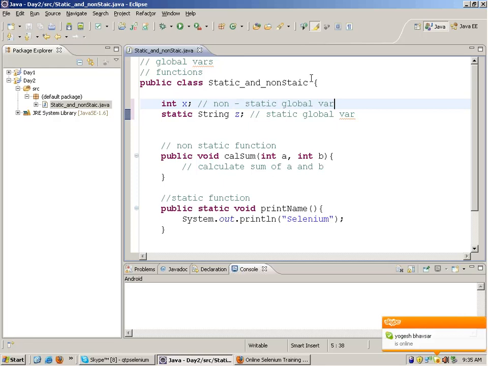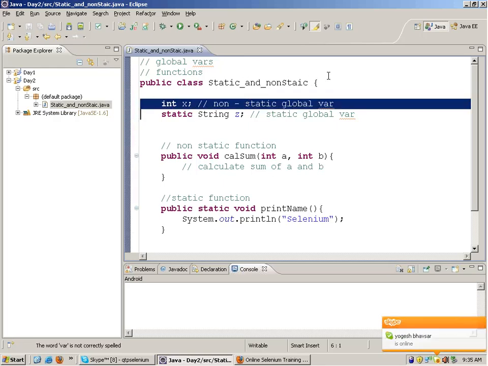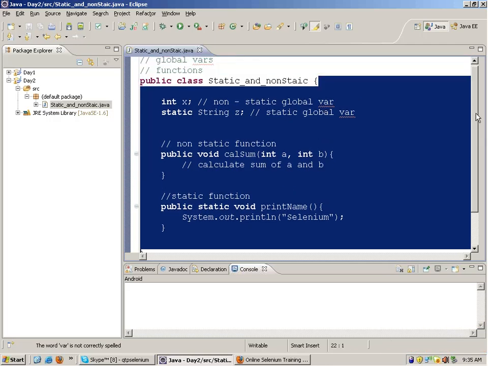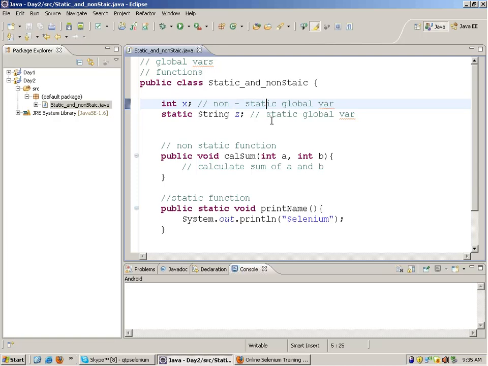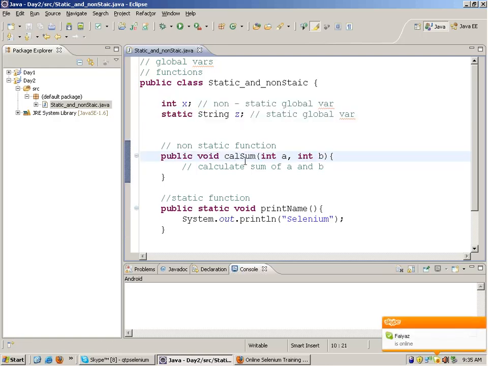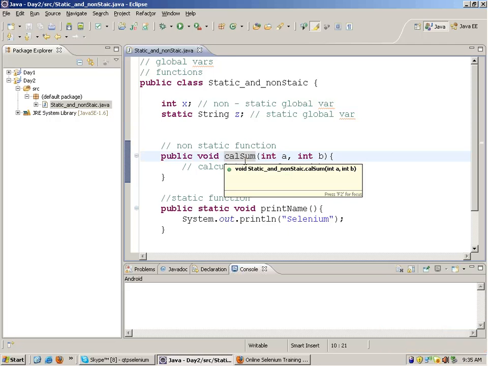These variables are not part of functions, they are in parallel to the functions but inside the class. So there are two types of variables: static global variables and non-static global variables, and two types of functions: static functions and non-static functions. Now what static is, how it is used, why do we use it?